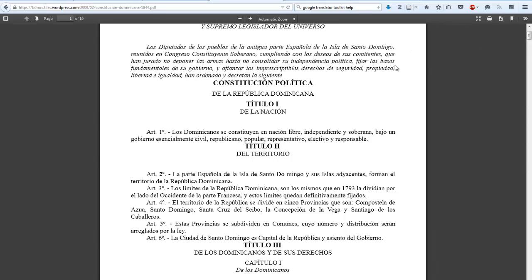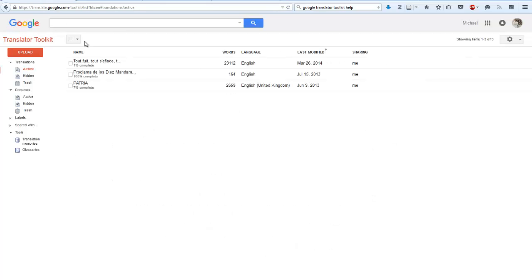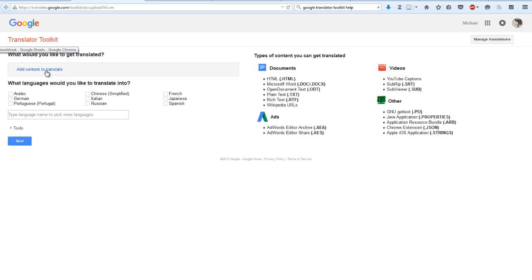And that's sort of a problem because the Google Translator has a very short list of documents it will accept.